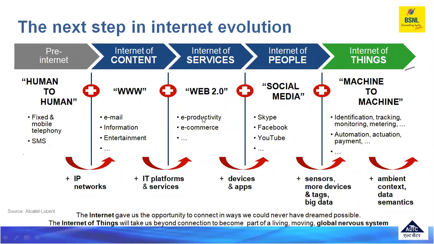After that, what next? The birth of social media was there. The birth of social media completely changed the scenario. I don't know, have you ever used Orkut? Has anyone used Orkut? Yes, sir. Orkut was the first social media app or web platform, that was the birth of social media. And after that, Skype, Facebook, YouTube completely took shape and captured social media. At present also, Facebook is still there, YouTube also, Skype also. These social media completely took shape and completely changed the world. So this was the era of Web 2.5.